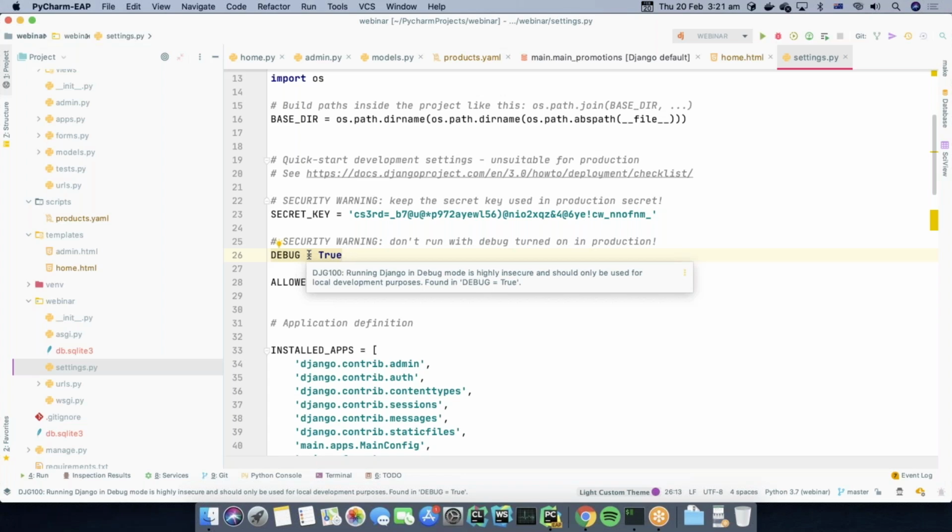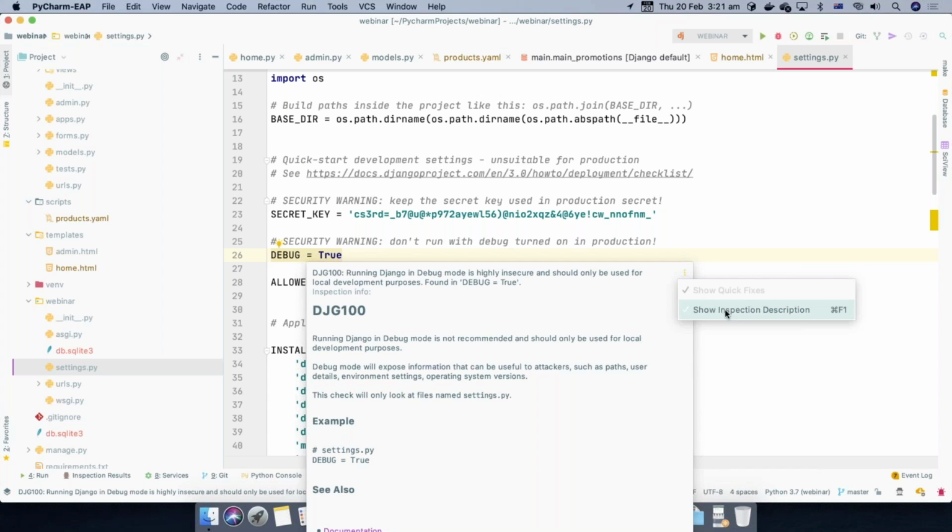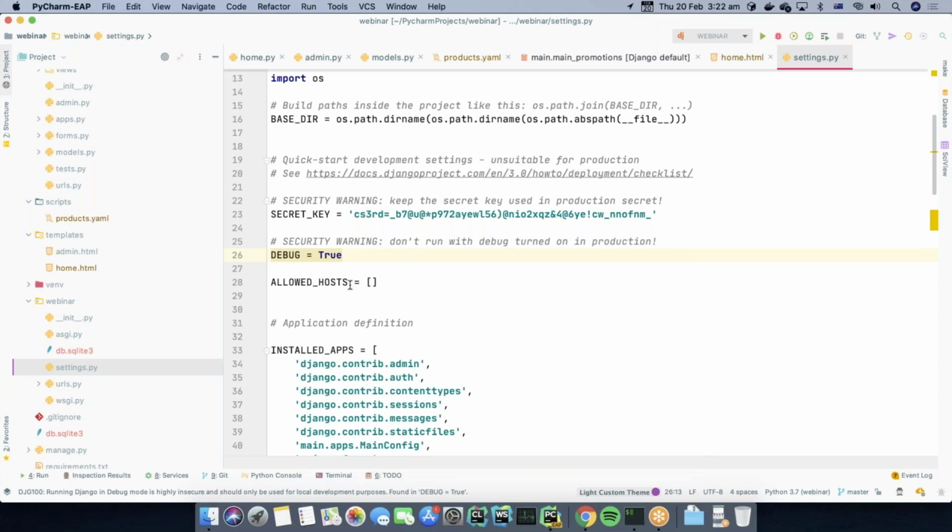All of the checks that are put into the plugin have a number or a code. This just helps you reference with your team specific issues you found, and also in the documentation, it helps you reference exactly the details behind those checks. This one in particular is just called DJG100. It's one of the first Django checks, and it's the most commonly found Django one. If you click on the dots and choose show inspection description, it will actually give you the information about this particular warning, how it works, some examples, and some justification behind it as well.